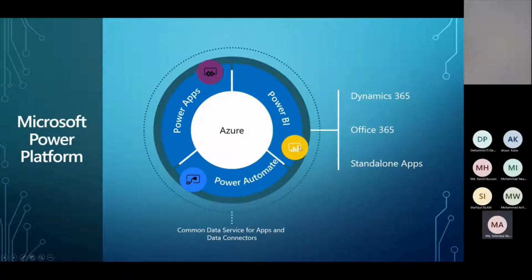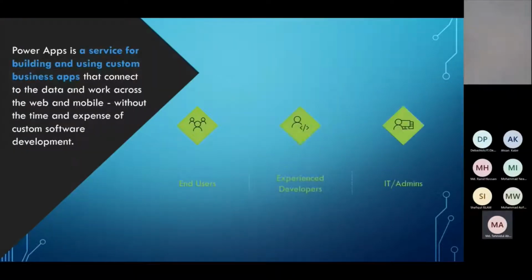Okay, so as we are talking today about Power Apps, what is Power Apps? In basic terms, we can say that Power Apps is a service where anyone can develop a business application as they want. Microsoft has given the definition: Power Apps is a service for building and using custom business apps that connect to your data and work across the web and mobile, without the time and expense of custom software development.